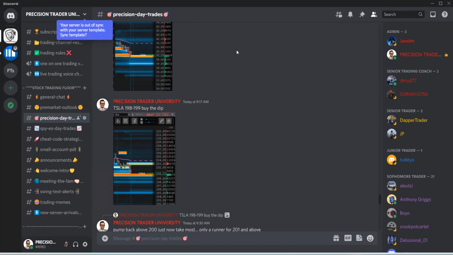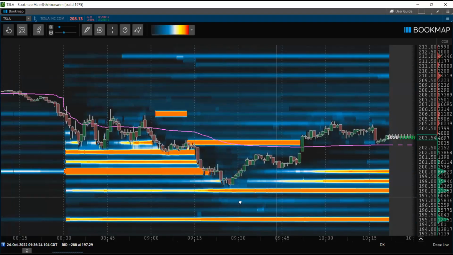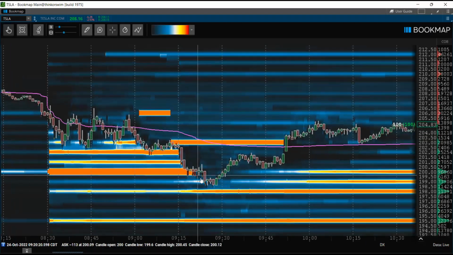All right, so flip it back over here to Bookmap. So we get our beautiful push through, comes right in here, pushes through the major $200 liquidity, $1 to $2 for us. All right, we come down to I think it was 198.50-ish, which was beautiful because we knew the money back to 200, this major liquidity right here at 200, was guaranteed. When I say guaranteed, it was absolutely guaranteed that they were going to come back and retest this $200 liquidity today. So we love situations where we get guaranteed money.